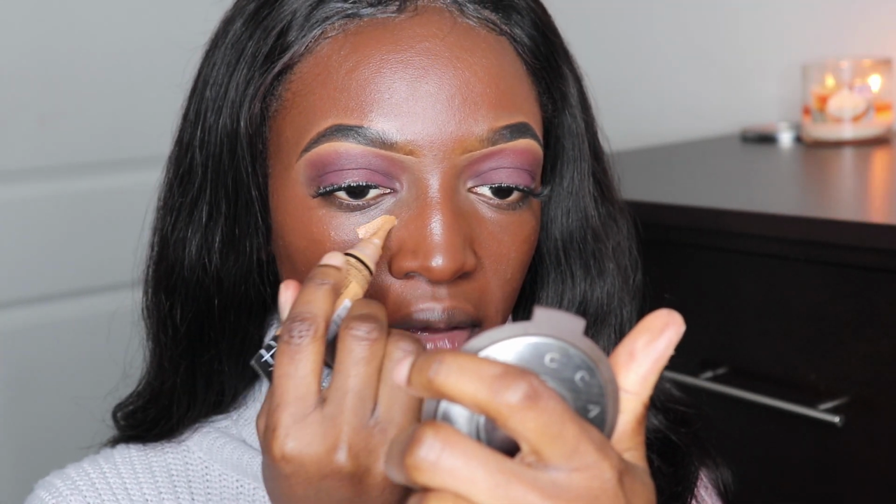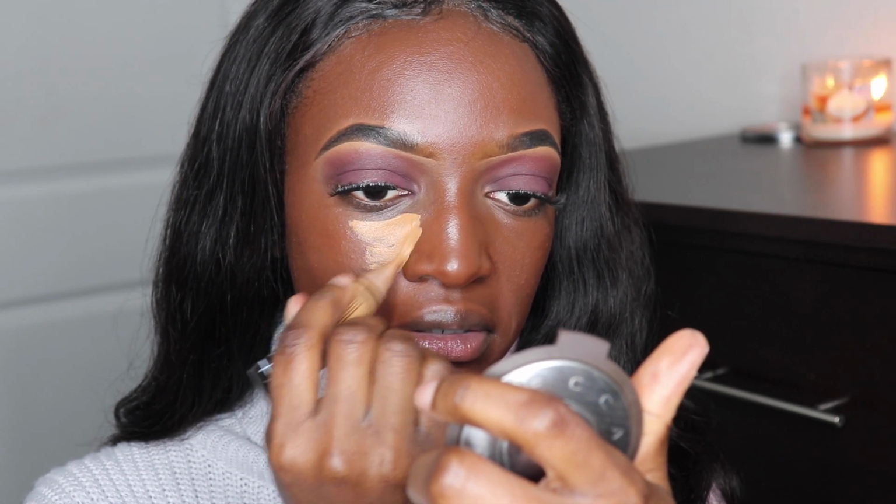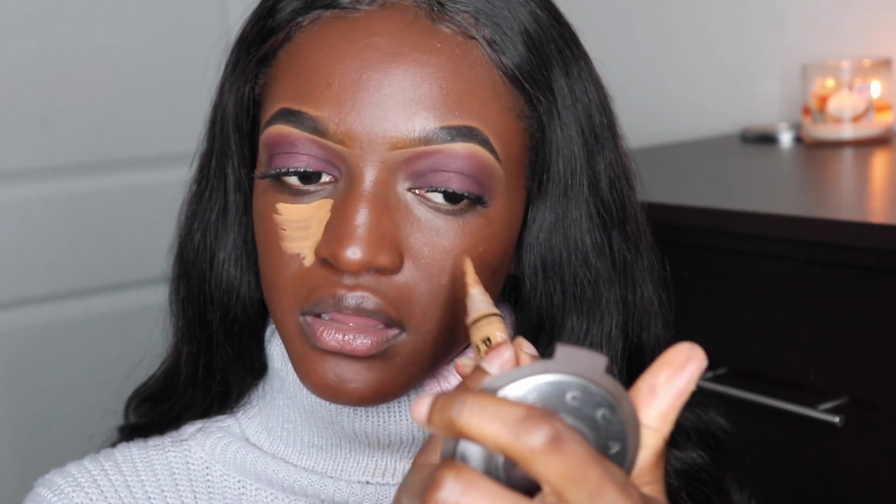So next we're going to be using the LA Girl Pro Concealer in Fun. I like this concealer so much for some weird reason. I don't know why, but I like it. So I'm going to use that to apply on my highlight areas, the places I want to highlight.